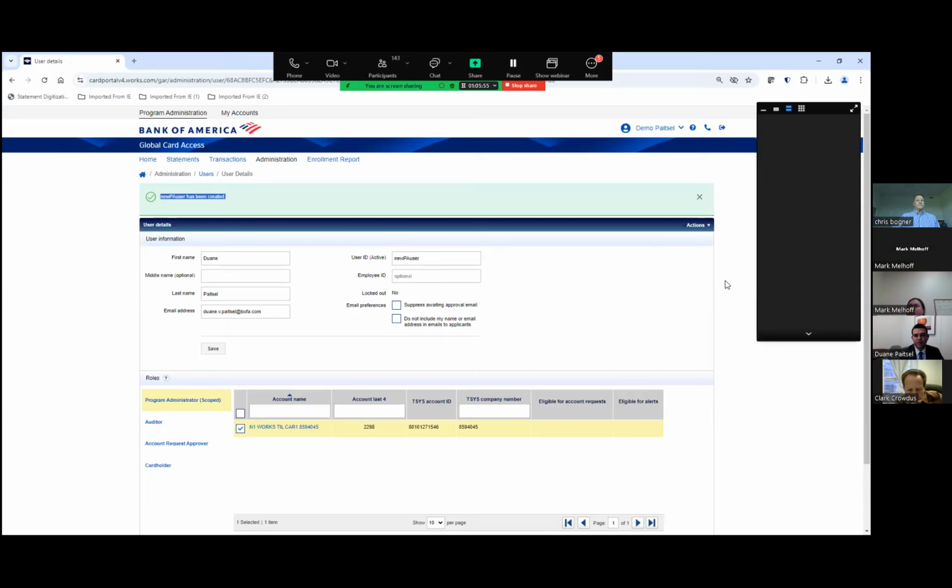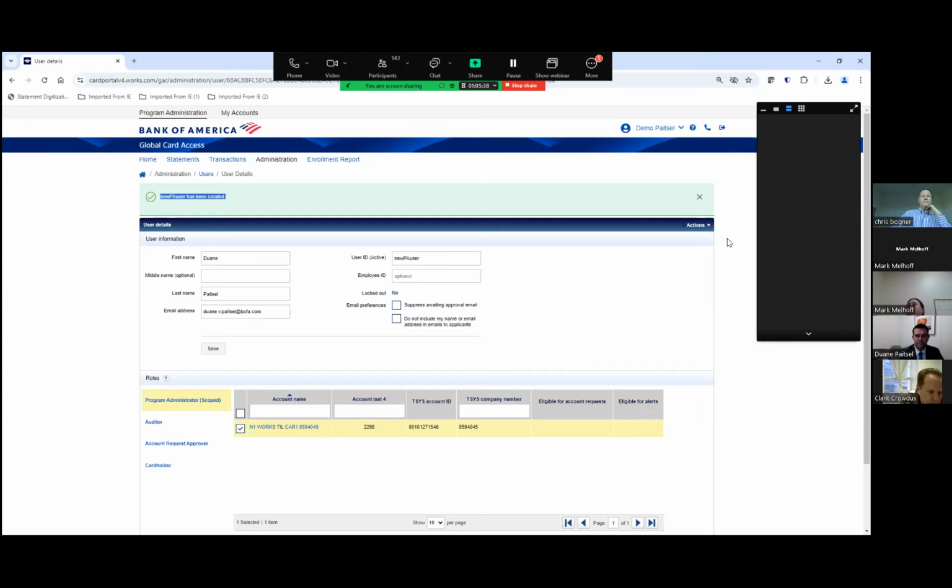For program administrators, that may also answer the question if there's a program administrator who receives a phone call from a user who says, hey, I'm trying to look at my statement and I was not in Payment Center before, they would need to go through this new creation process.